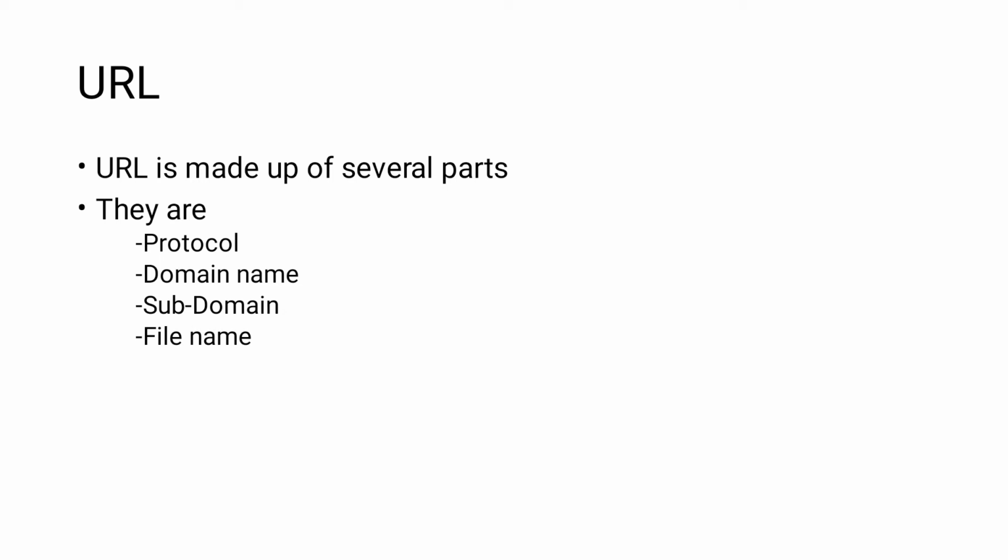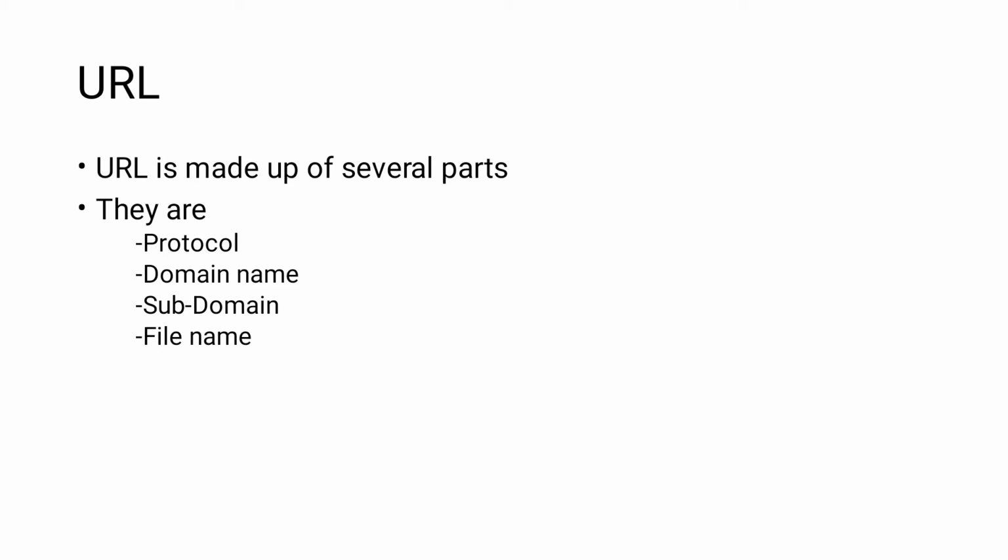The protocol is followed by a colon. A protocol specifies how the information from the link is transferred. The protocol that is used for web resources is the Hypertext Transfer Protocol. The other protocols compatible with most web browsers include HTTPS, FTP, Telnet, newsgroups, and Gopher. The protocol is followed by a colon, two slashes, and then the domain name. After that we will have a domain name, which means where the resource is located.